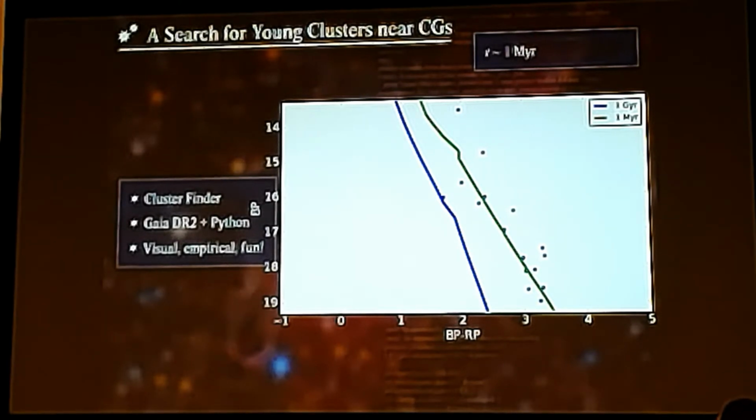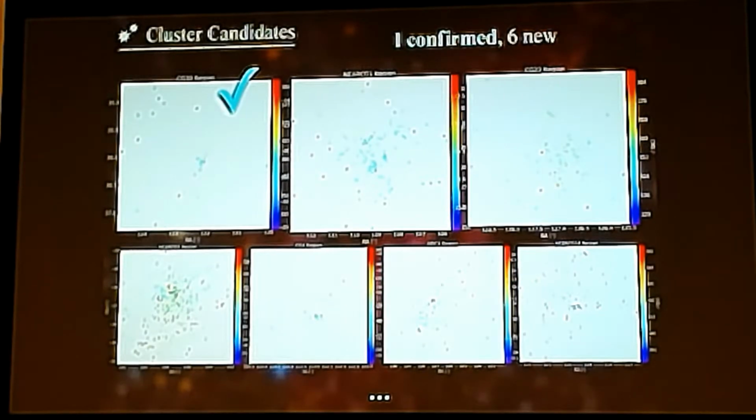So the green isochrone there, that's the 1 million year isochrone. And then the bottom one, that's the 1 giga-year isochrone, so more or less main sequence, okay? Main sequence, great. So here are the CG30 stars that passed the cut test. This is with no corrections. They hover around the 1 million year isochrone. So we look at that, we say, okay, maybe that's a cluster and maybe it's young. Great. Maybe it's a good candidate to observe. We already did this one. We need to find some more.